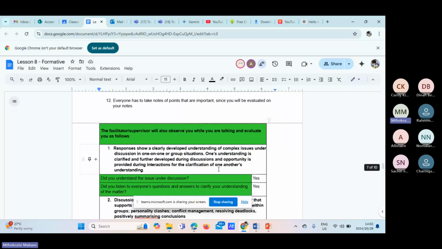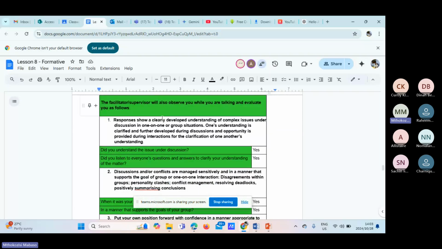Okay. And then as we move forward, I'll go back and explain. I just want us to discuss the entire activity together. As we move forward, it says the facilitator or supervisor will also observe you while you are talking and evaluate you as follows. So this is the evaluation criteria for the facilitator.